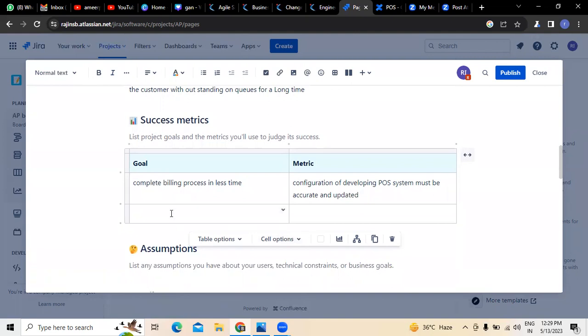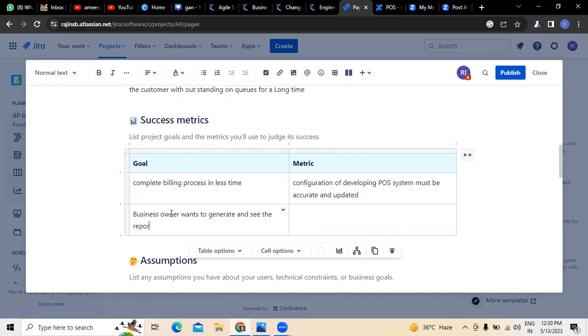The second goal: the business owner or their representatives, whoever they are, want to generate and see the reports online for their multiple stores. Okay, multiple stores.